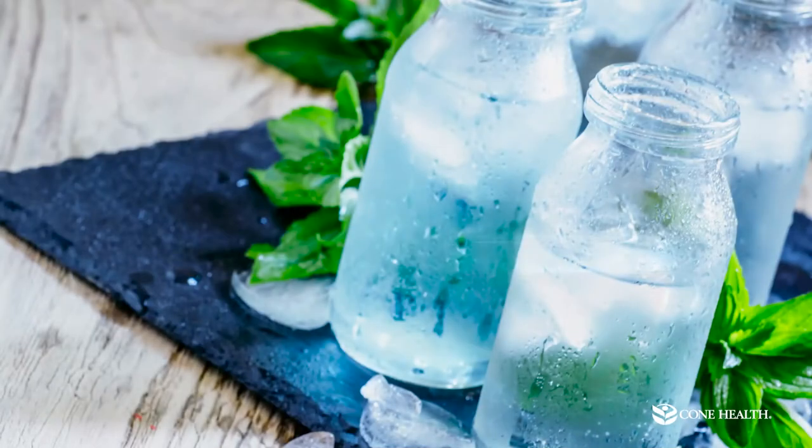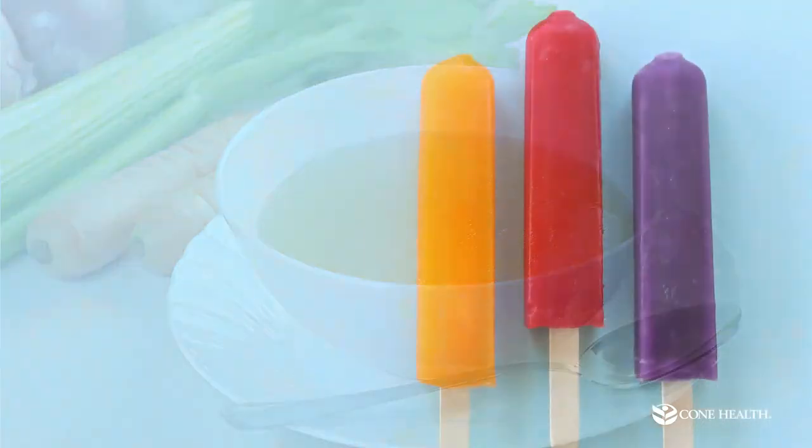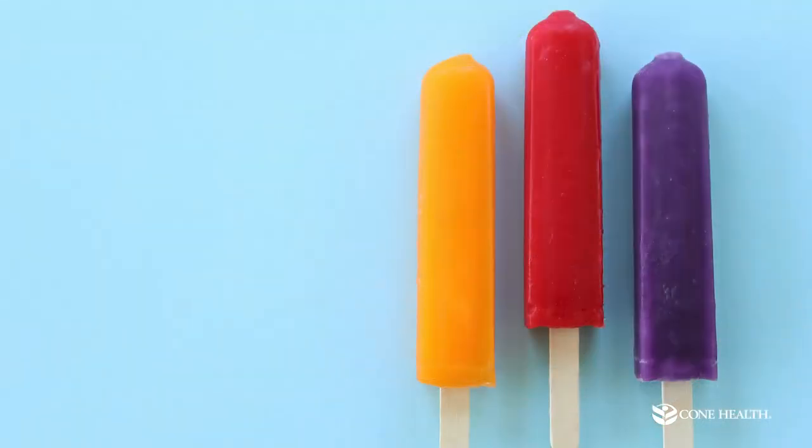Prior to surgery you're going to be on clear liquids. The day before your surgery you'll have nothing but clear liquids all day, and then nothing to eat or drink after midnight. For example, if your surgery is on Monday, then on Sunday you start clear liquids that morning, continue through midnight, then stop everything. Examples of clear liquids are anything without pulp or solidity — water, coffee without milk, Gatorade, broth, popsicles, and Jello are all clear liquids. Milk and orange juice are not clear liquids.